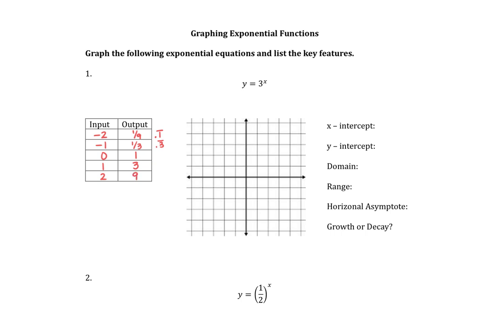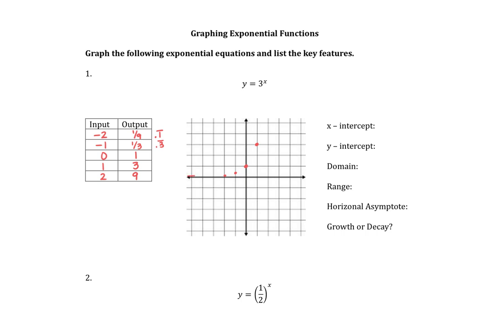We are going to take those and plot these on our graph. Obviously, the fractions are the most challenging to graph. Just do the best you can. 1/9 is going to be really close to that x-axis, but it's slightly above. 1/3 is about right here. 0, 1. We have 1, 3. And our 2, 9 is really far off my graph, so I'm going to just stop there.